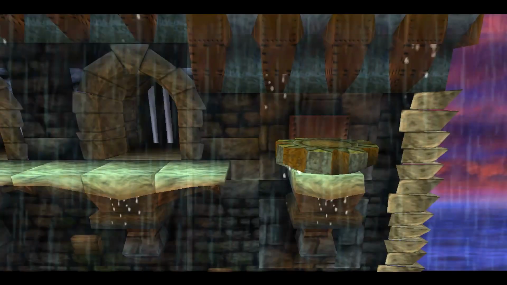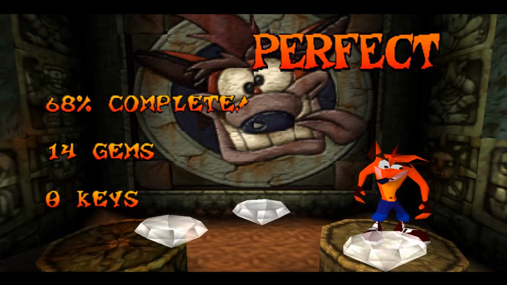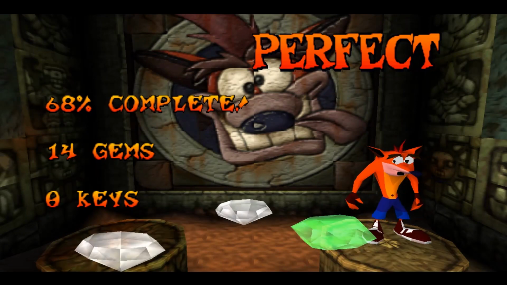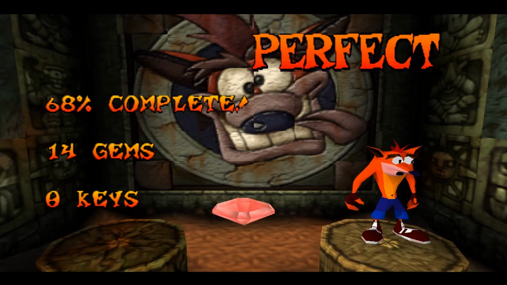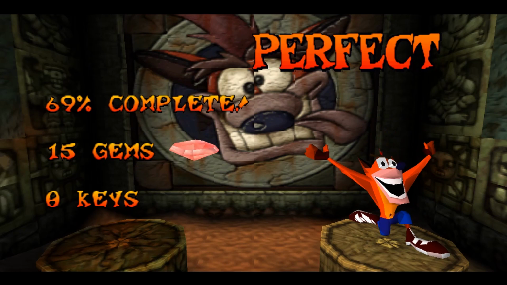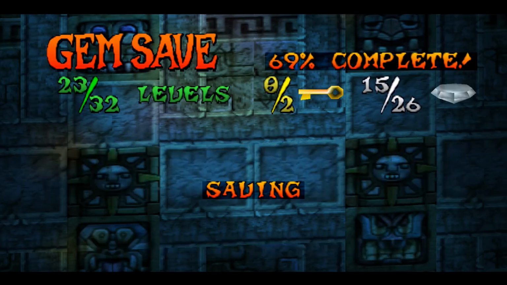Come on. Don't you deny me. Yes! Vindication! Yes. That's what we want. Yes! Red gem! Right, that gives us two levels we can go back to now. Two levels, yes. Update that save game. Absolutely. Absolutely update that save game.